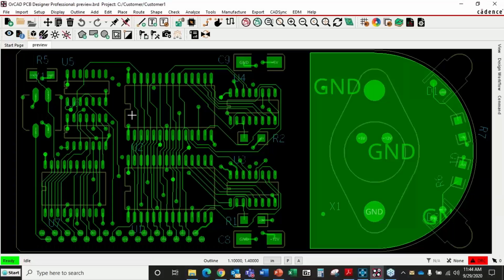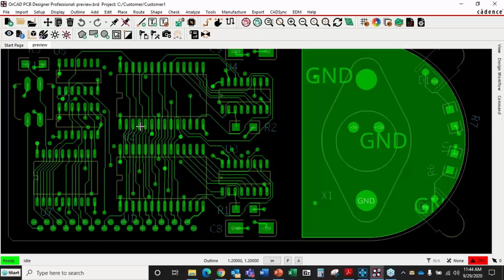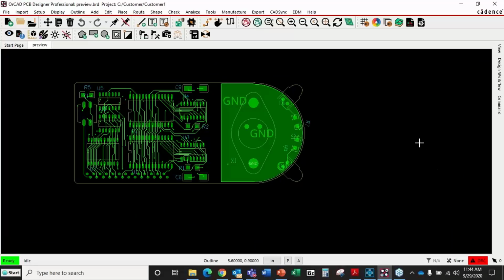So it's real easy to be able to bring in the design from OrCAD into layout, whether you're doing it into PADS, PCB, OrCAD Editor, or the Professional, or any other tools. They all work the same, so it's real easy to bring those in. And like I said, just go to the migration guide. It's going to take you step by step through those tools.